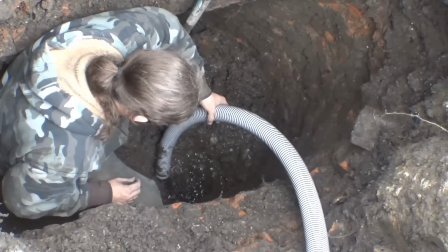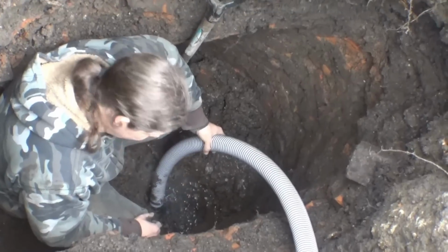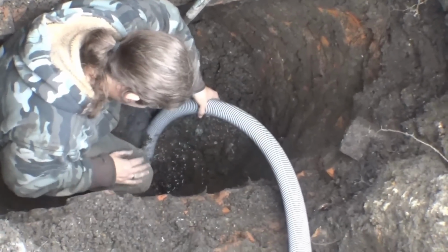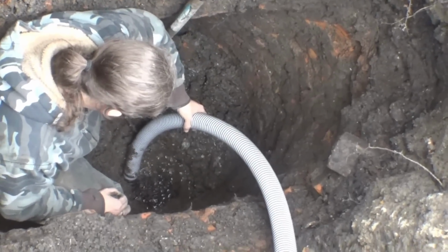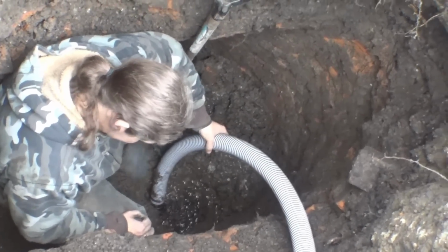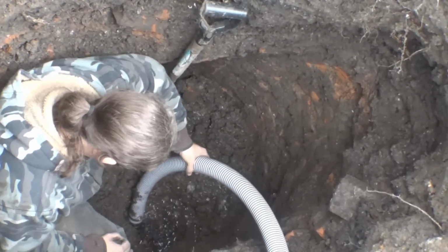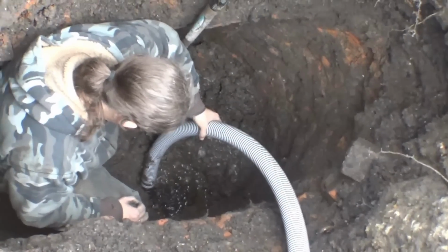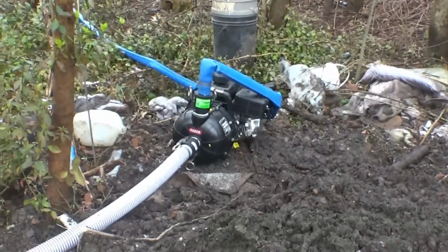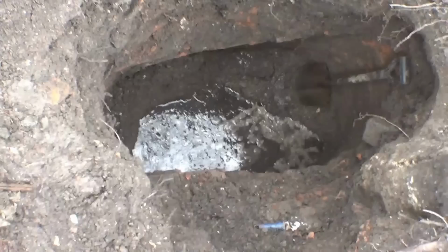Has it gone down any from where it was? Yeah, it's just really rushing in from outside the wall. Yeah, you can see it's coming in from outside the privy there. It's coming in from the wall, so we're dealing with groundwater. This may not even work, but we're going to give it our royal try. And if it don't work, it don't work, but we'll see what happens. All right, well, I'm going to try to get back out here, see if I can help any. That's where we're at. Our secret weapon.